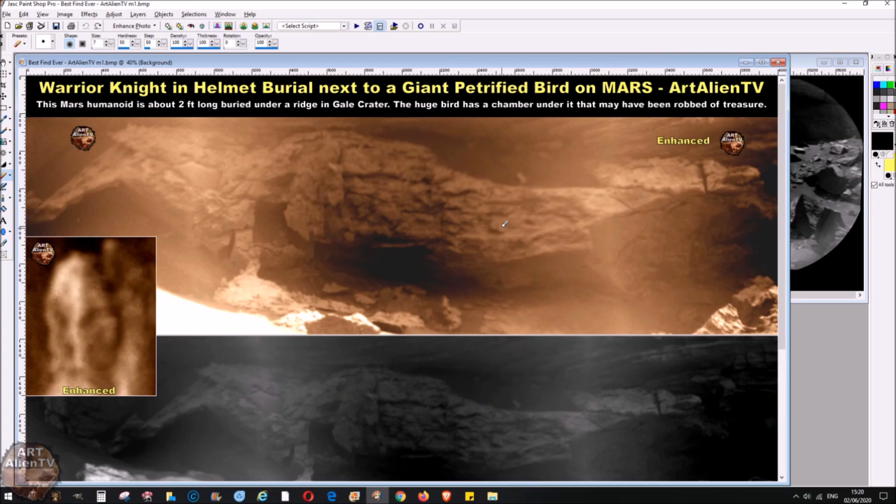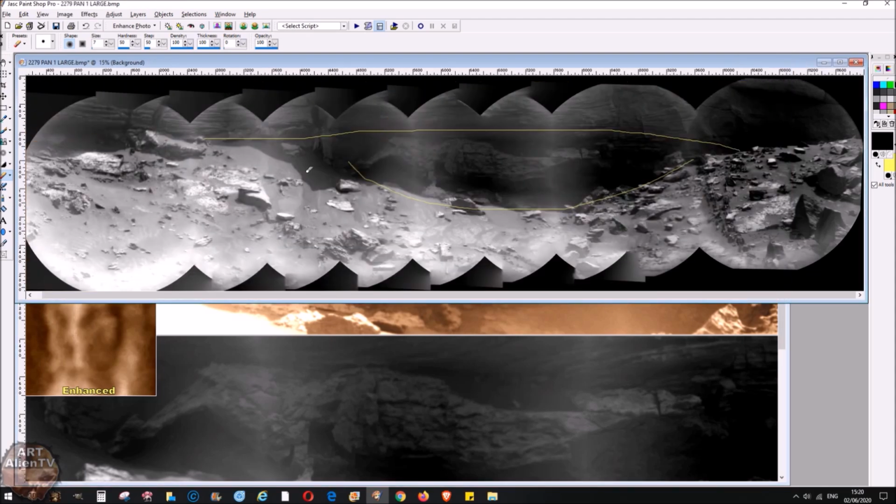Now, why would that be? Did this little guy here own this bird? Did they domesticate these giant birds? What did they do with them? This opens up a whole Pandora's box of possibilities. Absolutely incredible. I'll put some clips of this coming up in a second, and you can have a really good look at this in close up. And I'll take clips of the whole Gigapan and all these things along here as well to see if there's anything else, which there may well be.